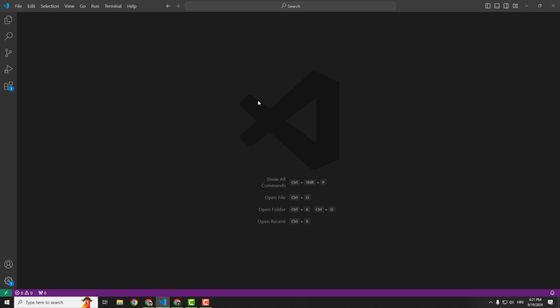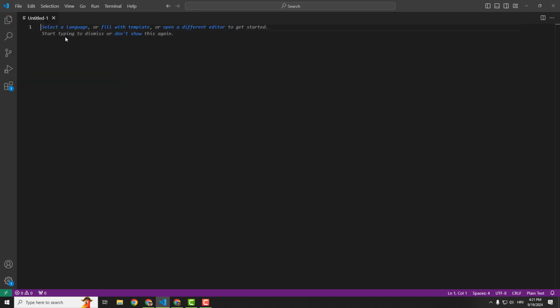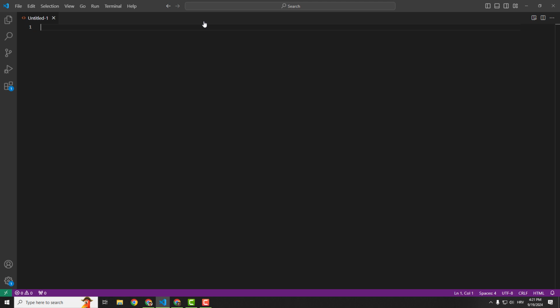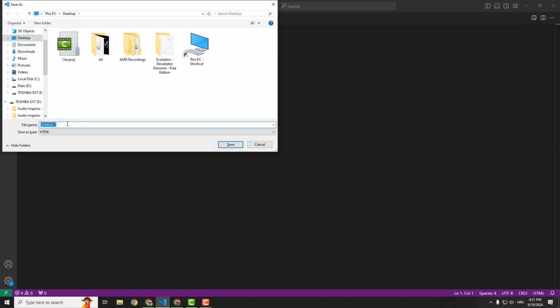I'm using this Visual Studio Code, and this editor is very practical. If you never used it, I will give you a link in the description, and it's very good to use if you are planning on programming in JavaScript. So let's go with the file. I will create this new text file, and it will ask me a language. So I click language, HTML, like this, and it will automatically create the HTML file. So we go Control Save, and we will save on our desktop. This will be our test file, and we will open it when we are done.